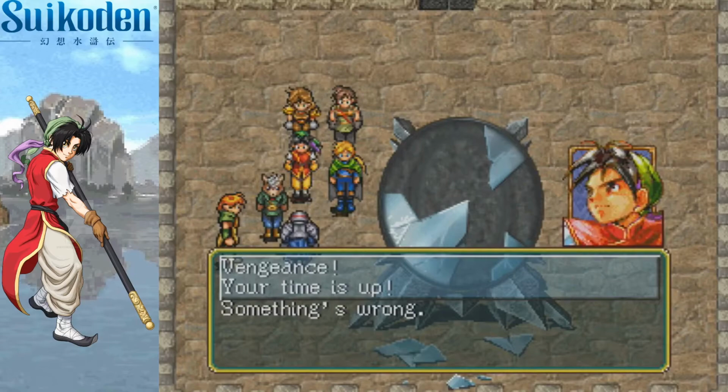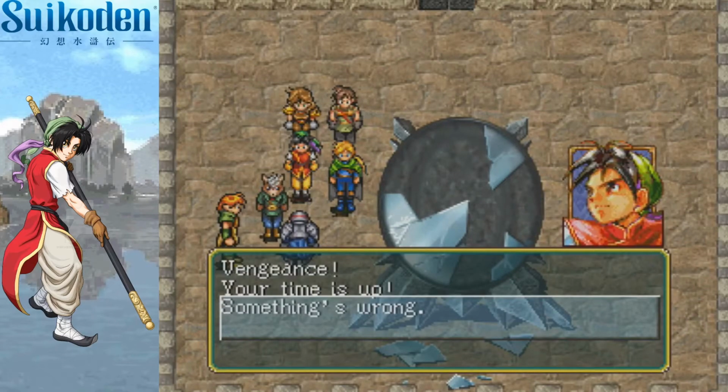Vengeance, your time is up. Or something's wrong. No, something is wrong. I'm doing this because there is actually something wrong. He seems to be acting differently after the room got destroyed. But he's also a miserable character, so I do not want to cut off his head.